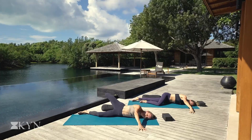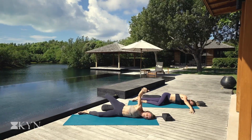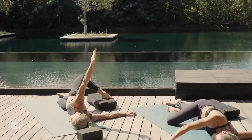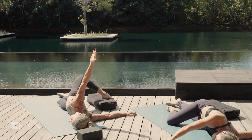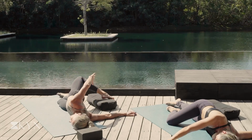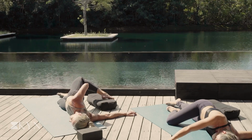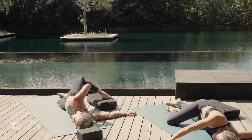Good. If you can take it even deeper, let's see if we can float the right arm high. Reach through the fingers. Pull the shoulder blades toward each other on the back. We might bend the right elbow and take the hand behind our low spine. Pull the shoulders back. Open up the chest.